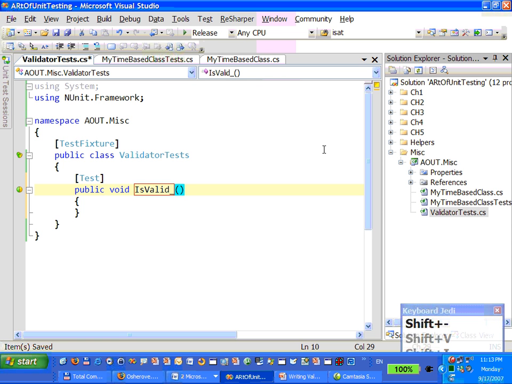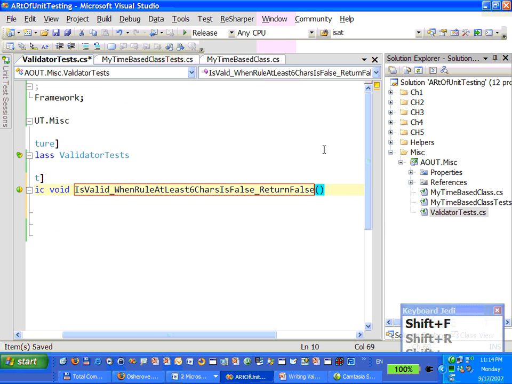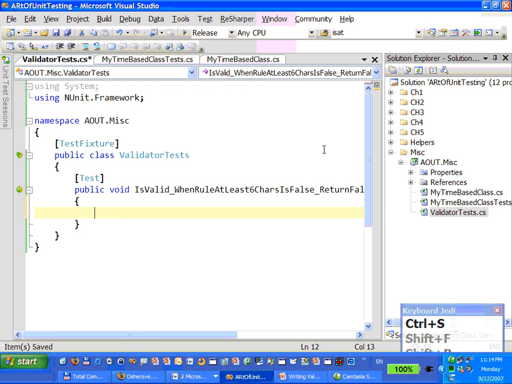And that means that I'm checking isValid when the rule, which is called at least 6 characters, is false, then it should return false. That means all the other rules return true.